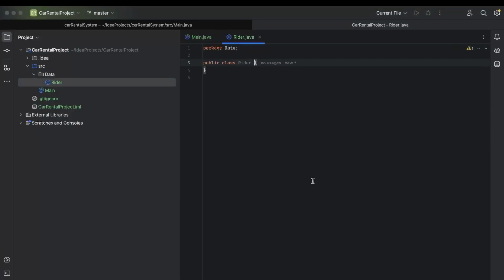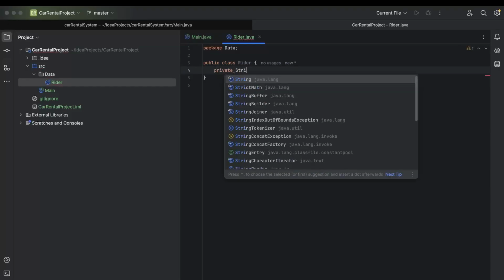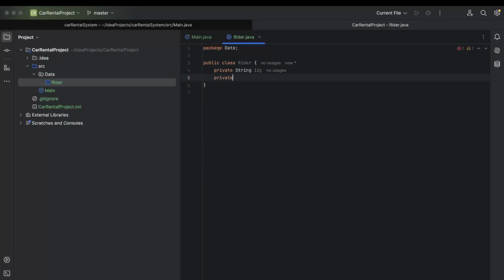And when we are talking about rider, what details or attributes do you want to give to a particular rider? So first thing would definitely be the string ID, then we have string name, then let's say we'll create a location of the class.